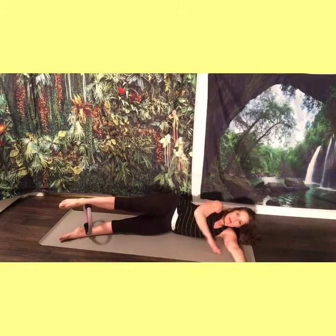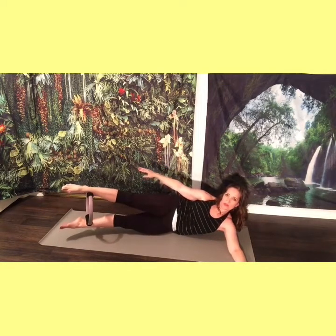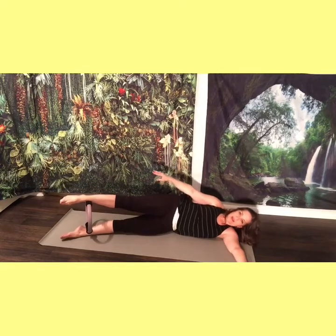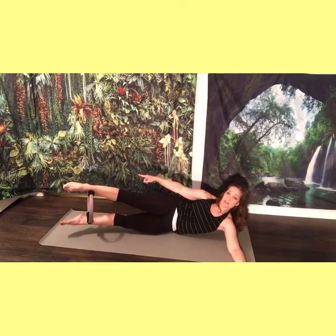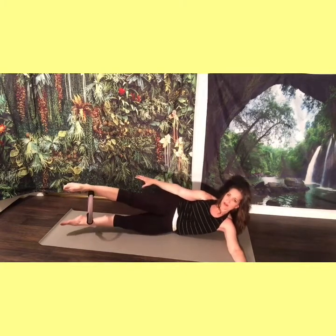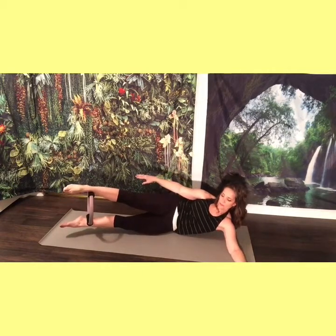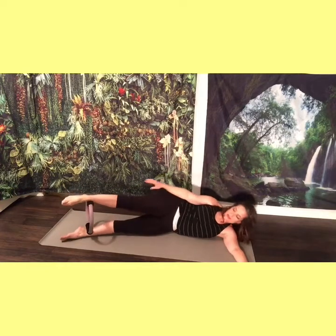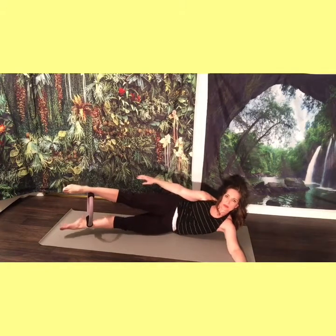From here, bring that arm reaching out. Inhale, exhale, squeeze and lift, hold, 2, 3, and back down. Inhale, exhale, you're going to lift your chest, lift your upper body, and lift your legs too. Back down, inhale, exhale, reach to the right ankle, lift. Back down, inhale, you should feel it in your obliques. That's right in here. Okay, back down, inhale, exhale, squeeze, lift, 2, 3, hold.